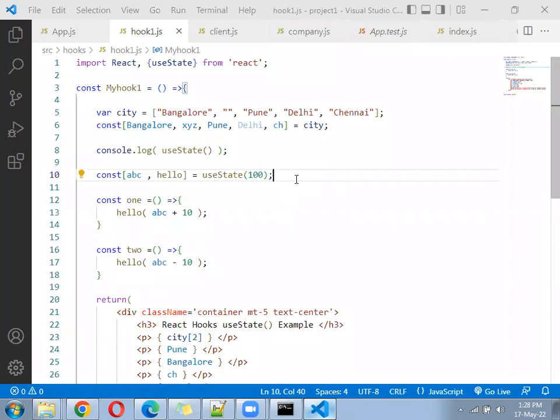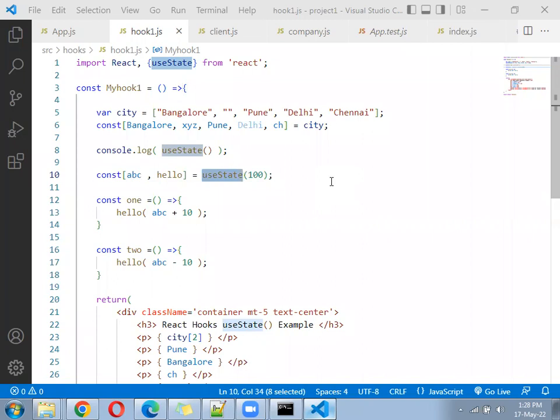Practice is the main matter. See, one use state function, how much feature it has given. Based on use state, you are going to maintain the complete data of the project. It's a unique feature, but better understanding is required. For that, your time is important.